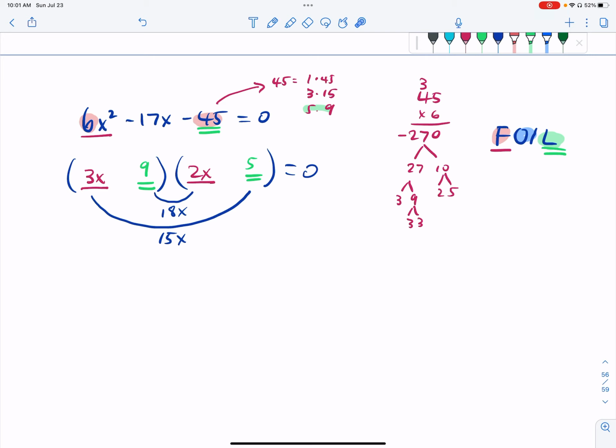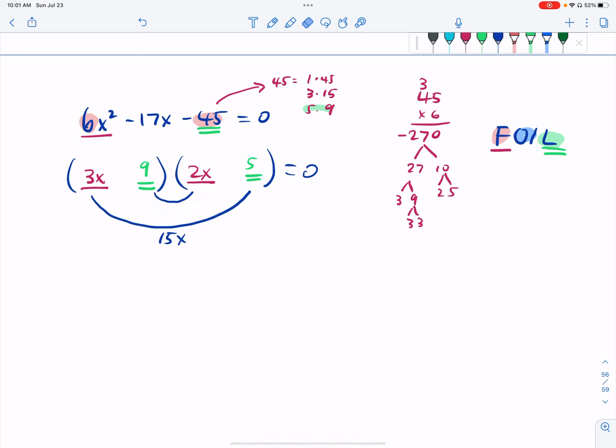And then I have to see, is there anything that I could do, add or subtract, because I don't have any signs here, in order to get negative 17? Well, if I were to add these two together, it's way bigger than 17. If I were to subtract these, it's only 3. That's not going to happen. So what does that mean? It means that some of these factors are either in the wrong place or they're the wrong factors altogether. So I don't scrap everything. I'm just going to change the last thing that I put down.